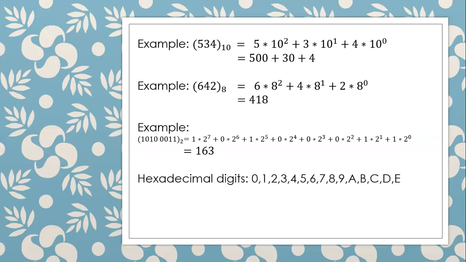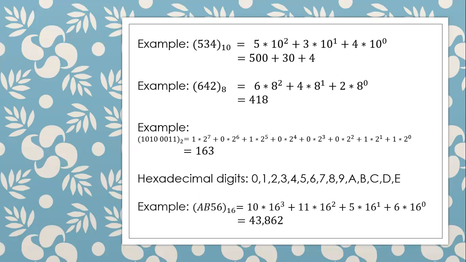In this case, we run out of regular representation, so we need 16 unique symbols for our integers. So we need something for 10, 11, 12, and we don't want to use 10, right? That would be the integer after 9. So instead we use A, and we don't use a 10 because that would make the representation really hard to read.